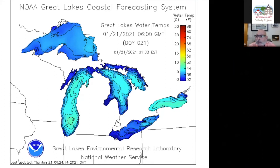Now, I'm not a meteorologist. I'm not a climatologist. And so I'm not going to try and get into climate science or discuss any of those factors. What I will tell you is that in the United States, we've been measuring temperature since 1888, so roughly 130 plus years of temperature data. We've only been measuring ice or collecting ice data since 1972. So the Earth being millions of years old, we know very little about temperature. We know even less about ice. And so what we find from year to year is we learn something new every year. And we say, if you've seen one winter, you've seen one winter with regards to the Great Lakes.